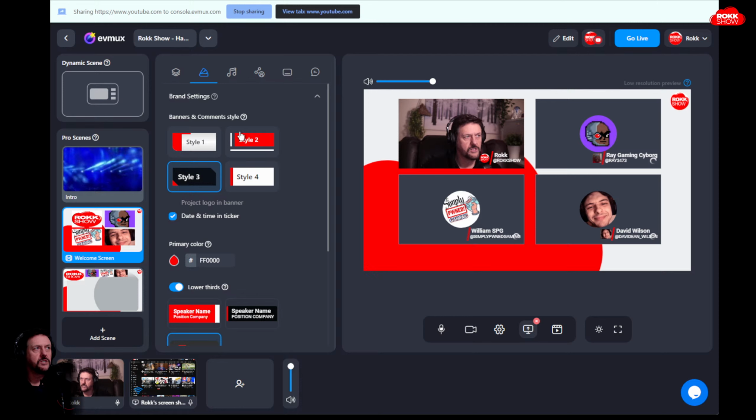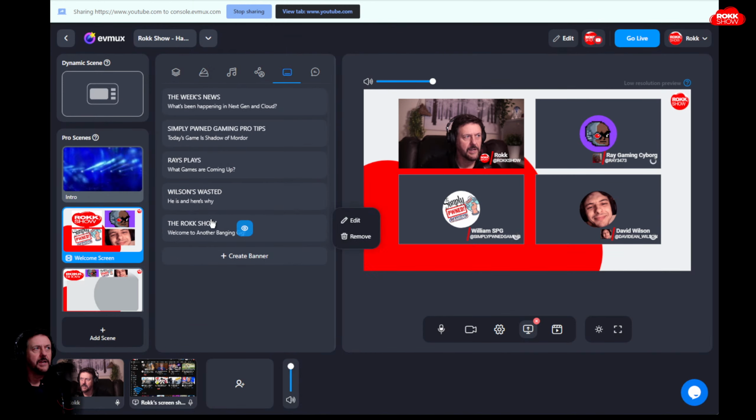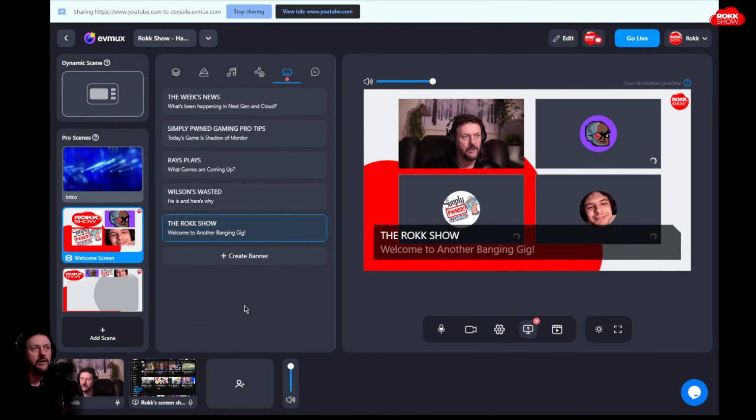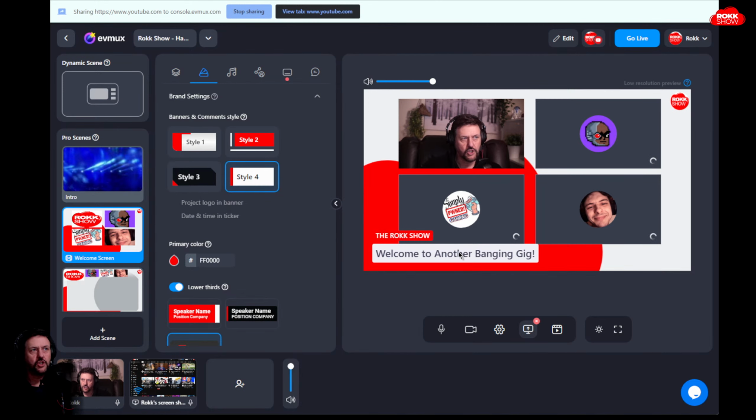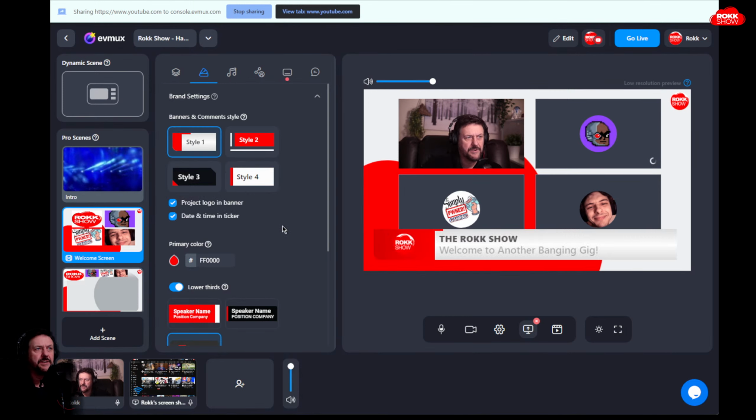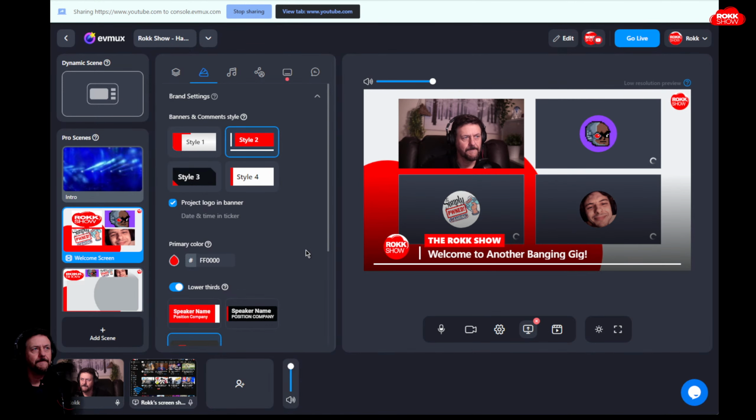So if I choose style 3, and then we have a look at that welcome, you'll see it is a different look. It still has kind of an animation to it, but it's not quite as nice. Each of these has a slight difference; that one is just straight, it just happens. This one is the most complicated, but I think it's not that pretty. So this is the one that I've chosen.